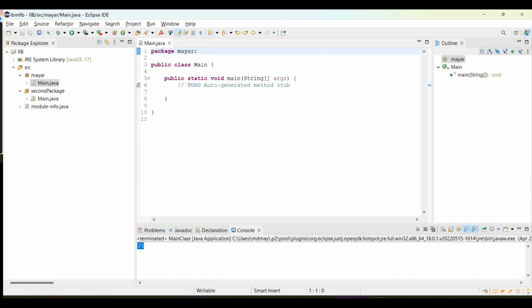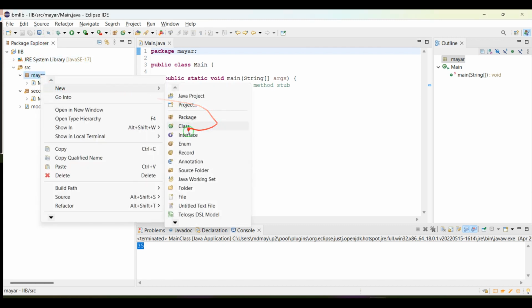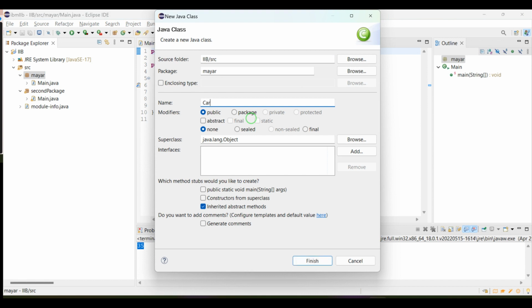Now I want to create another class, named Core. Make sure your class name starts with a capital letter, and this package works like a folder, for naming conflicts. Let's say I want to create another class with the same name. You cannot create it in the same package. You must create a different package, then you are able to create it. This time we do not want to add the public static main method to it, so we're just going to create a class, named Core.